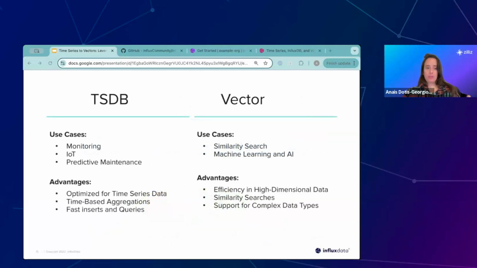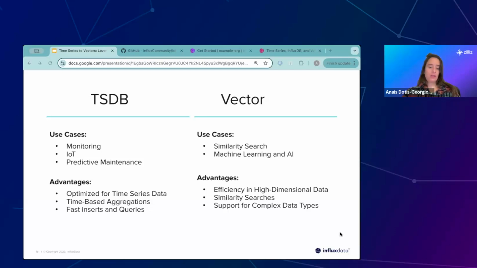But now let's talk about the difference between the two. So time series databases. I talked about these use cases already. They are monitoring real-time use cases. So we're looking at tracking data over time. We're looking at monitoring service performance, financial market trends, or environmental sensor data.